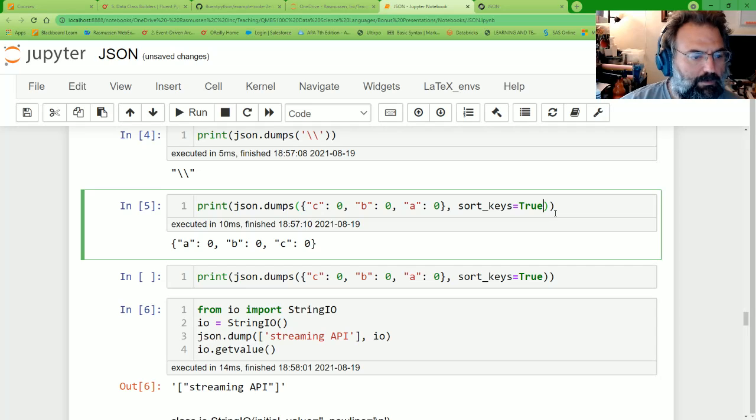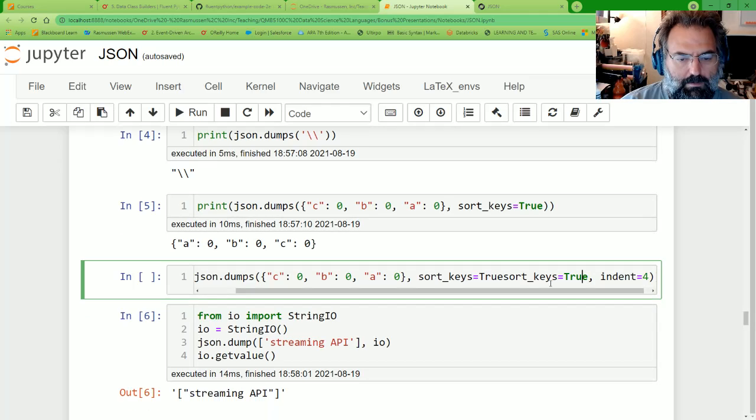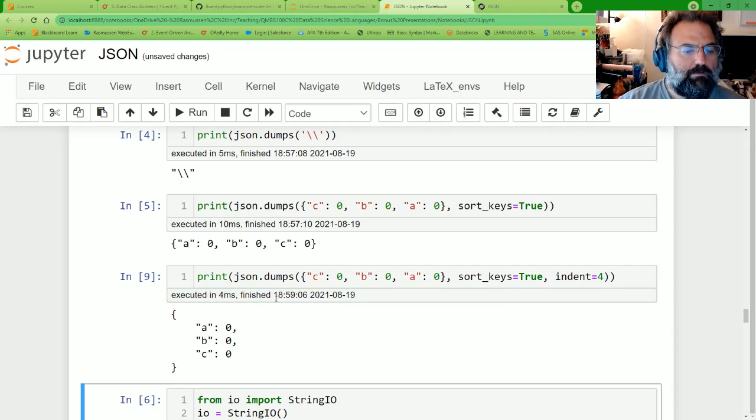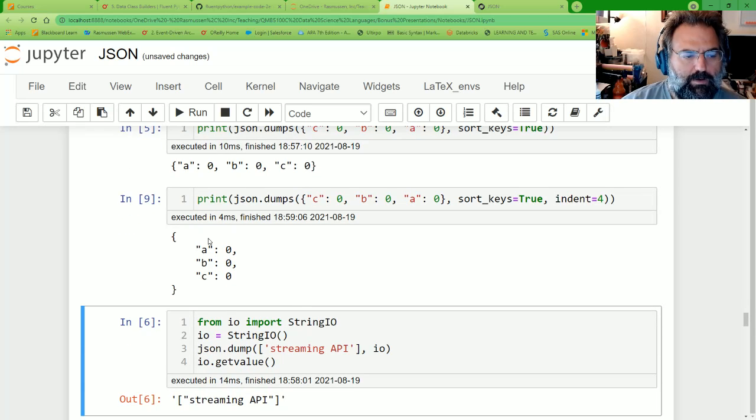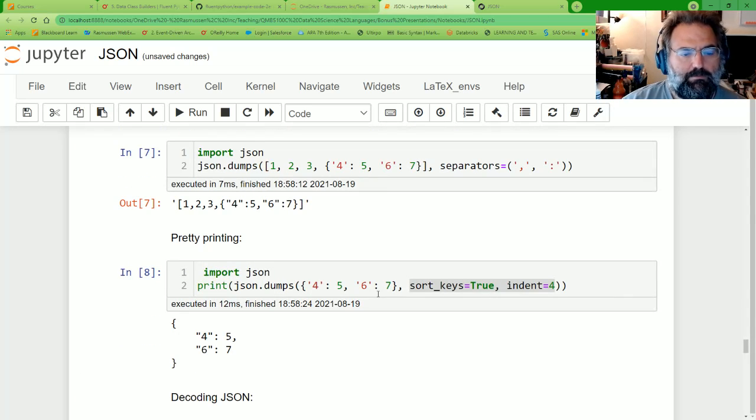Already have the sort key. Get rid of this. It should work. And you can see that we're seeing it in a cleaner way. Same thing. It's just more readable, but at the expense of adding additional characters, which you probably don't want to do if you're sending it across some sort of connection.